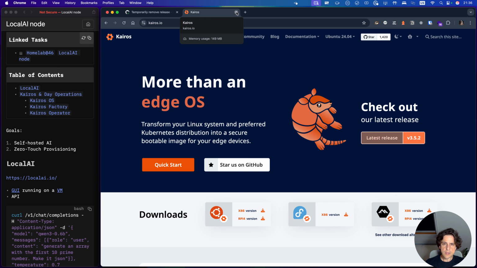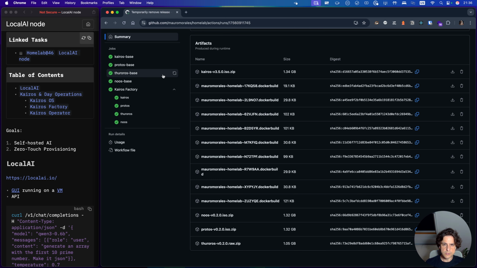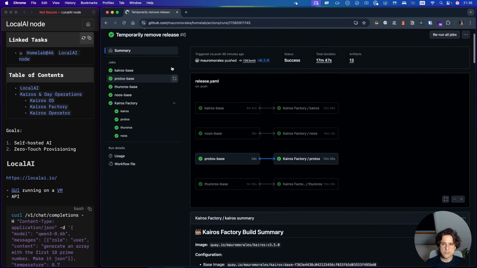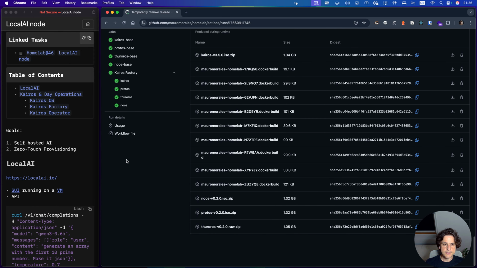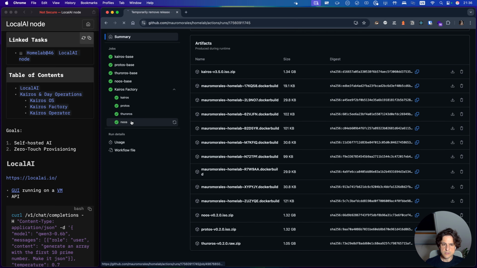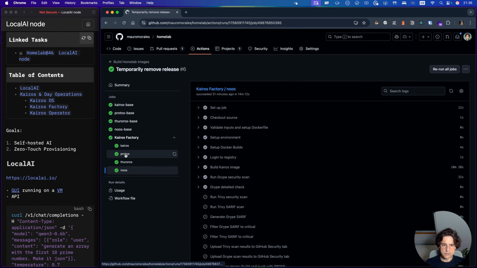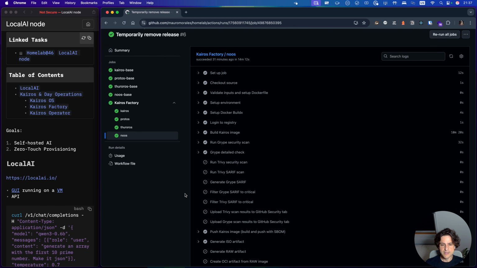I'm going to start with this repository, which is my home lab. As you can see, this is the latest release that I created, version 2.0, less than an hour ago. And I have this OS called NOS, or NOS, or I don't know.